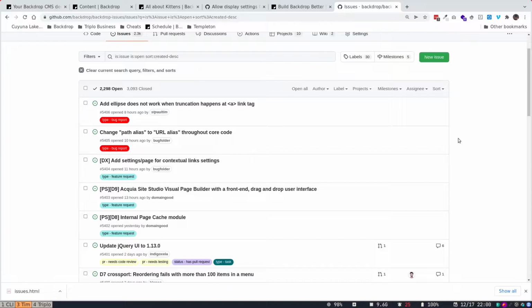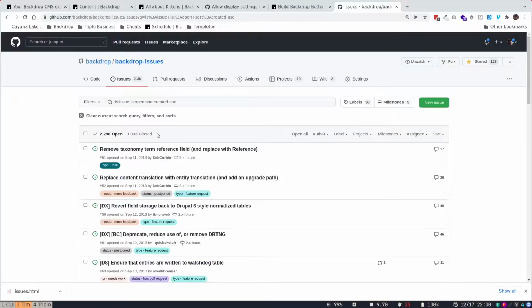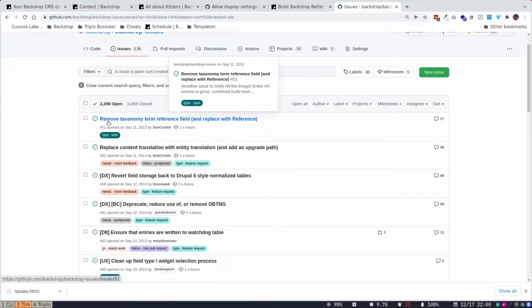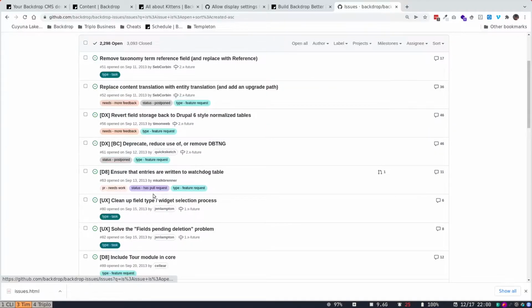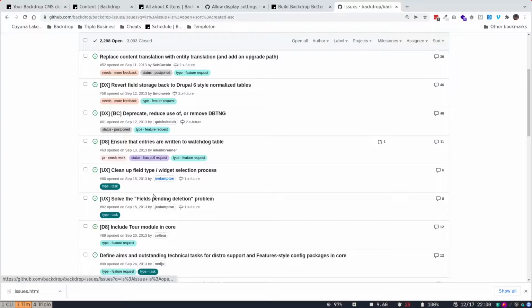We could also sort by the oldest. If we click on that, we're going to see the very oldest active issue in the core issue queue is from September 11th, 2013. So this is almost 7-8 years old. And we have issues that are this old that do get fixed and added into core.